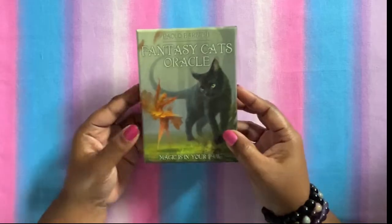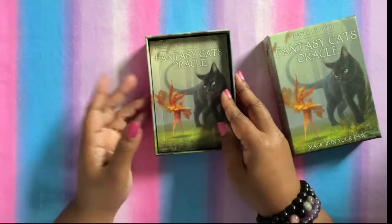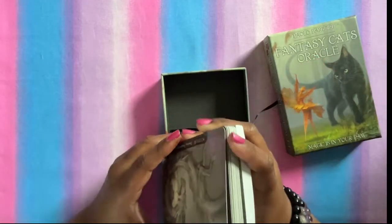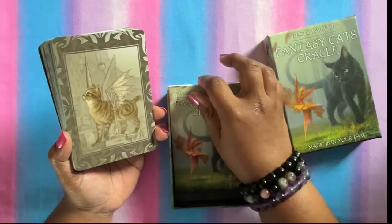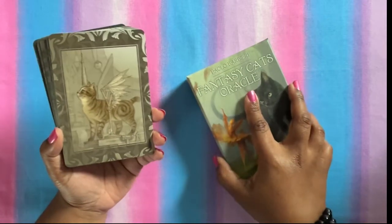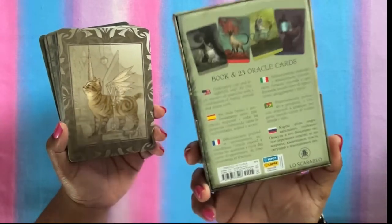But for me, I don't mind that because, look, I'm not out here looking to have a million cards. I don't read professionally, so I'm not going to get bored with them. Most of them are thematic. And since they're so thematic, when a deck is thematic like that, I'm probably only going to pull one or two cards for very specific questions anyway. So, it's fine for me. So, I tend to like these decks.